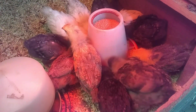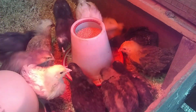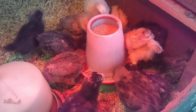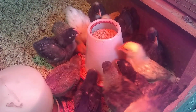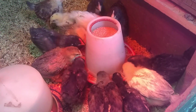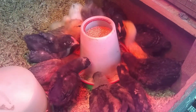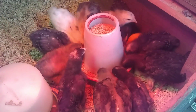So here are the chicks. There's 13 chicks in here. These are the ones that we're doing in the egg to chicken series. They are 2.5 weeks old now, I suppose. So there's 13. You might be able to work out, if you're good at maths and if you watch those videos, that we are actually down one. I came up here one day when I'd been up here about 2-3 days, and one of them had just died. No apparent reason, no evidence. It just died. But the two we've got at home, they're now up here because the ones we've got at home are now hosting the turkeys.